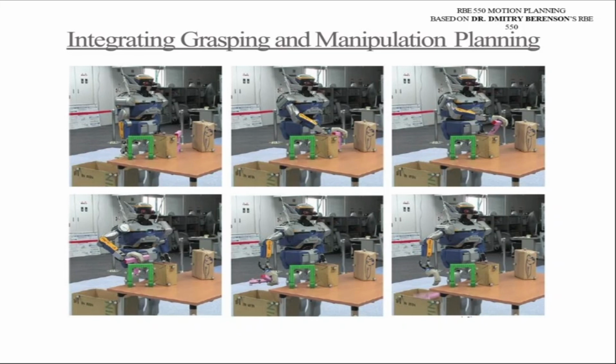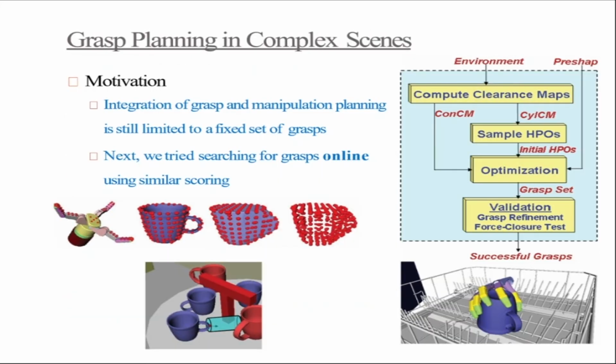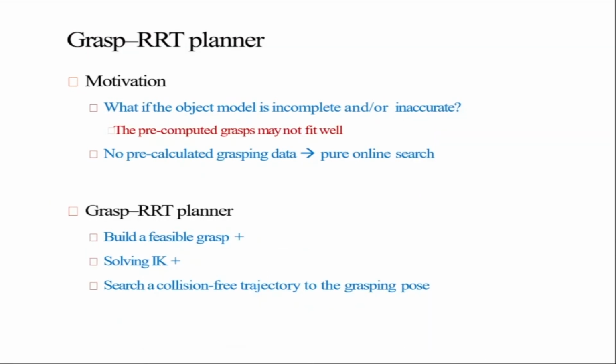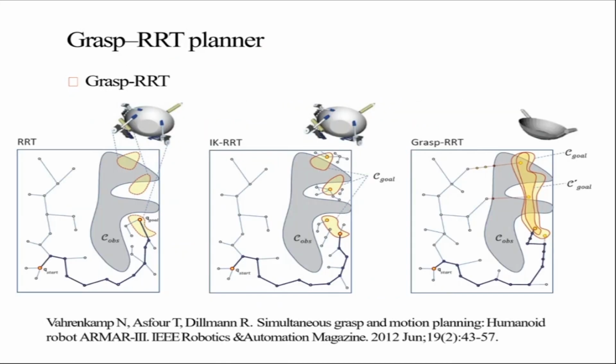People are also using machine learning techniques, instead of trying to solve this problem by doing the mathematics and the algebra. Now, in terms of the course, we have studied things like RRT. So people have also started using the concept of RRT, grasp planning using RRT, random trees. Suppose you are here and you want to go here and catch an object. Say, for example, this is my object and I want to catch it.